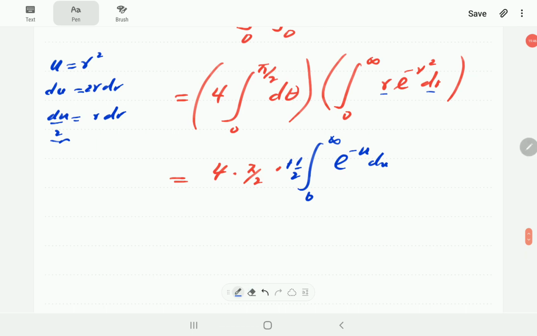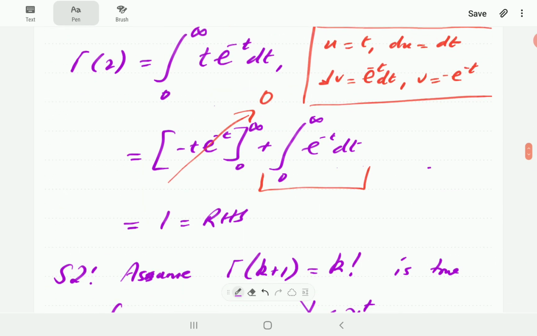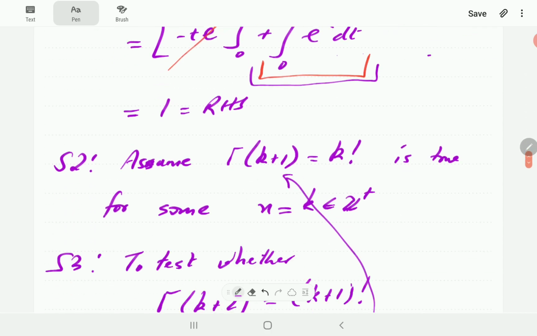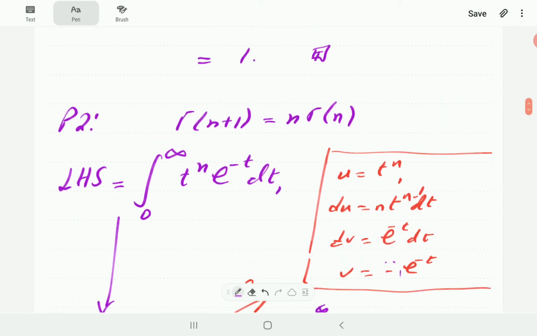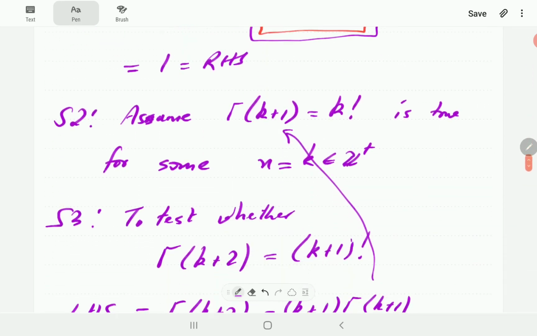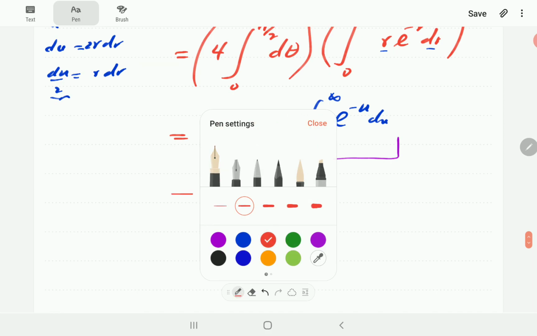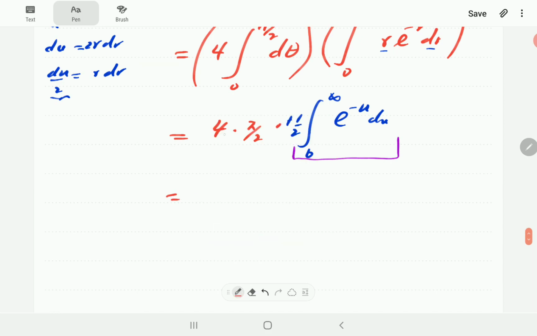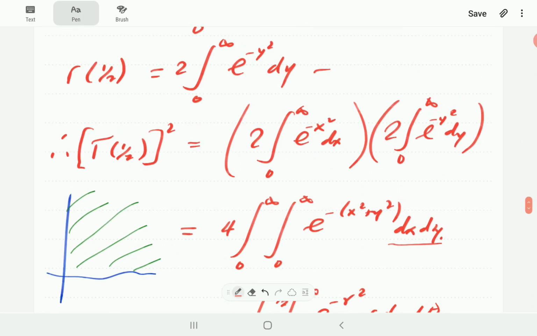Okay, now this integral here we've evaluated at least twice now, and we've seen that it's equal to 1. First we saw it in property number 1 here, no, this is property number 3. So where we were already using the fact that we had done it here in detail, we know that is equal to 1. So that means this is just 4 times pi over 2 times half, so it's just going to be equal to pi. So that's the gamma function of 1/2 squared.